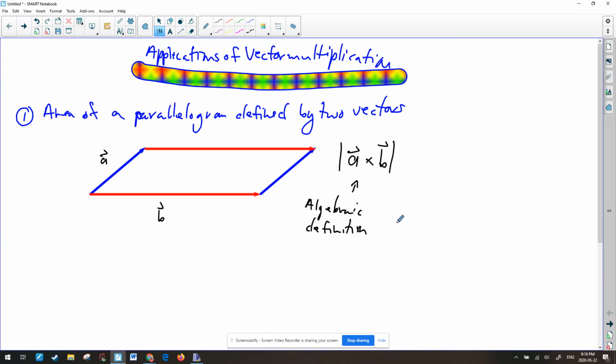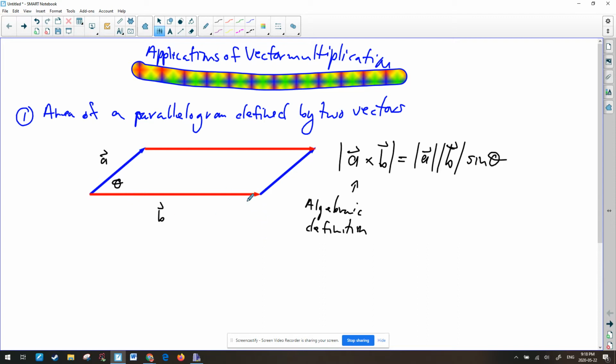Just go ahead and calculate what the cross product is. And if we had geometric vectors, well, we defined what it was. We said it's the magnitude of A times the magnitude of B, because remember, this is the definition of cross product, times the sine of theta, where this is the theta down in there. Okay, so that's what we've got.